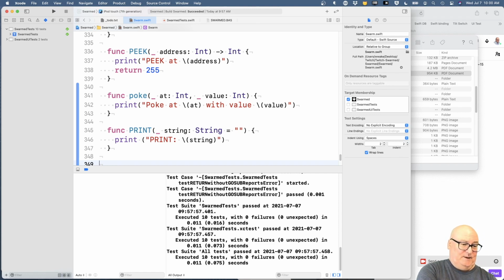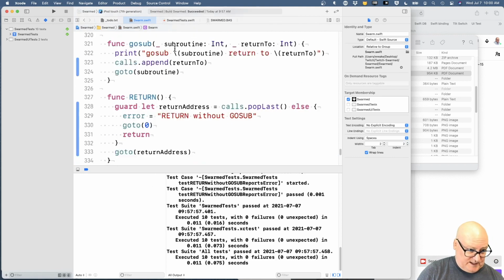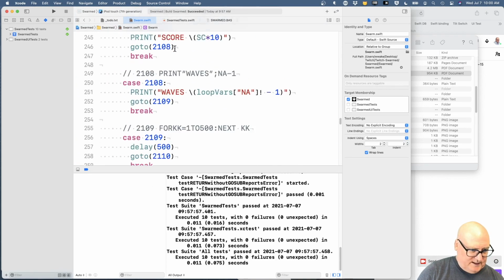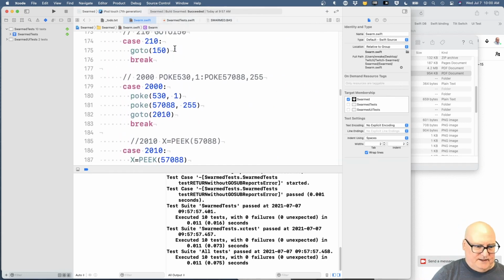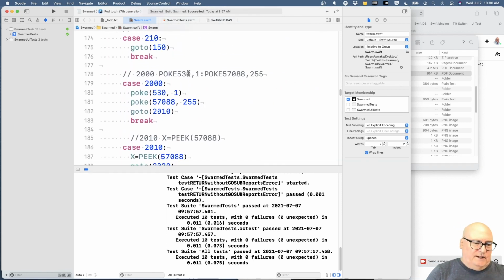Okay, so I mentioned before, it's all memory addressed, and a way to write to the screen is to poke at a certain address, but we can also see something else going on. Let's get down to our subroutine here. This one, we're doing poke 530.